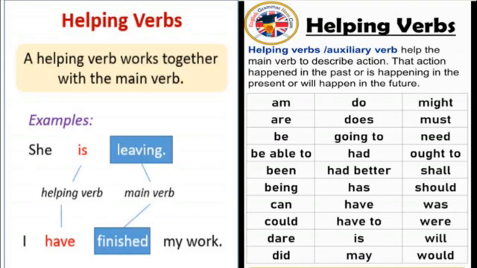You can read, go through each helping verb. Okay, and maybe you can try to make a sentence out of these helping verbs by using some of the action verbs. So maybe I'll give you, it can be as an assignment. Okay, practice in your rough exercise. Use these helping verbs, use some of the action verbs and try to form a sentence. You understand?